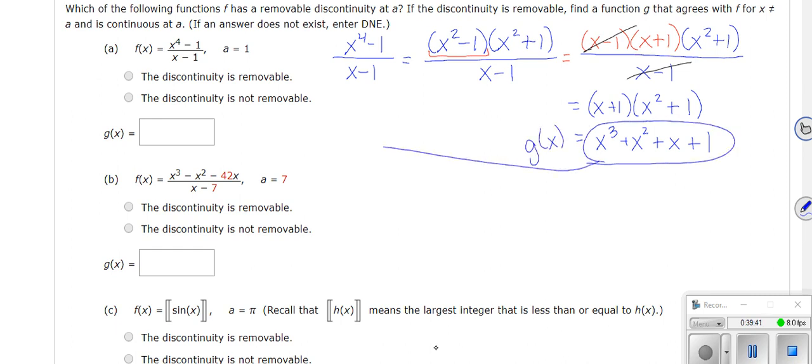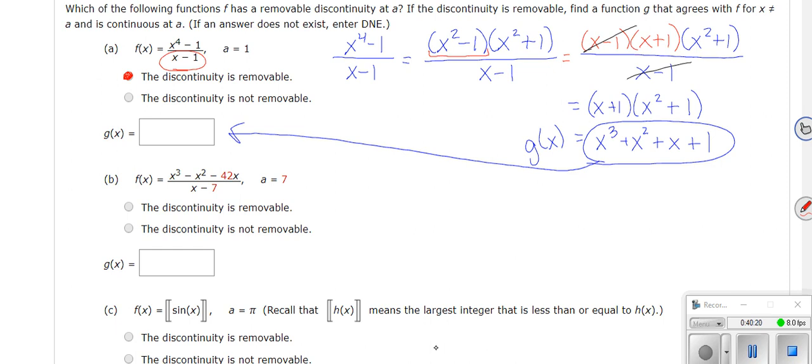That's what we're talking about. That's what your g of x would be. You have to simplify your rational functions. And then it asks you if the discontinuity is removable or not removable. Anytime you have this part that's in the denominator, that's what creates a hole. That's going to be removable. So this one would definitely, the discontinuity is removable. That's where the function is a nice, consistent curved line, except for at that point.